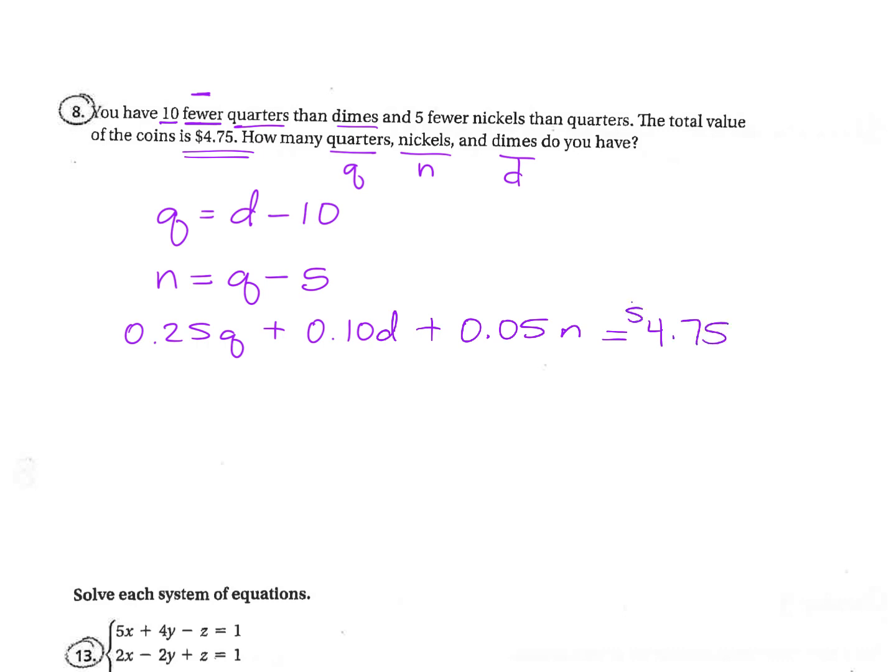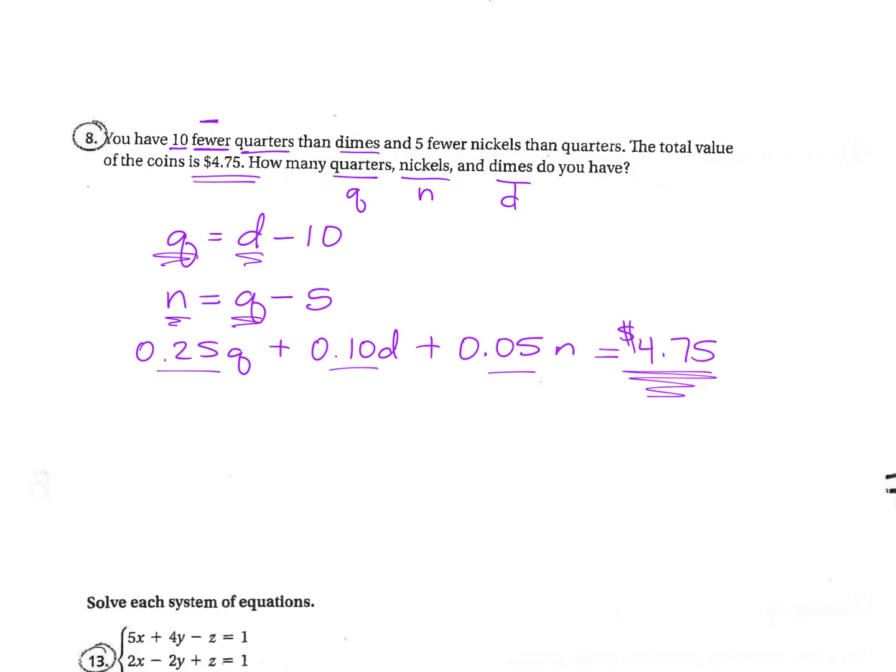Remember on these ones, whenever there was dollars involved, we put all the dollar information together. So 0.25, 0.10, 0.05, that's going to go with the value of them, whereas this is just how many of each thing we are using. Okay. And that's all you needed to do with that. You don't need to solve one that fancy. Just be able to set it up.